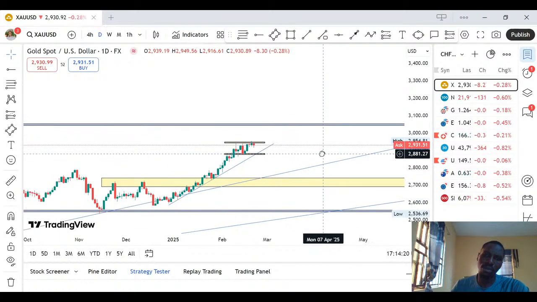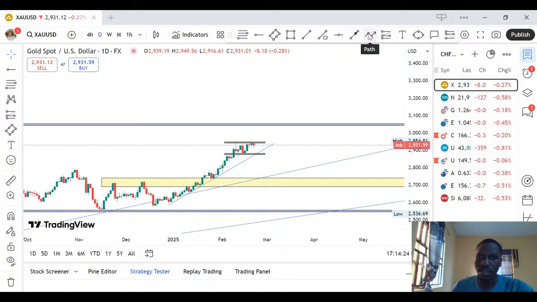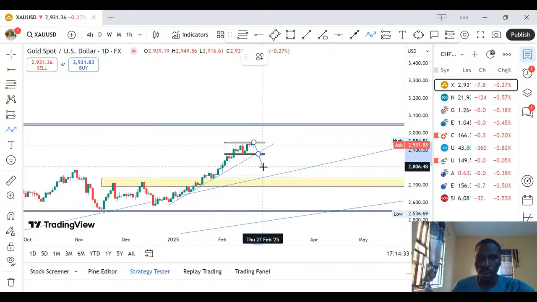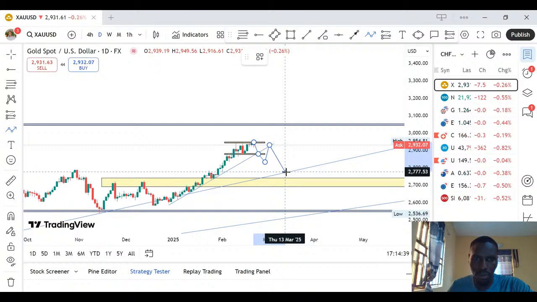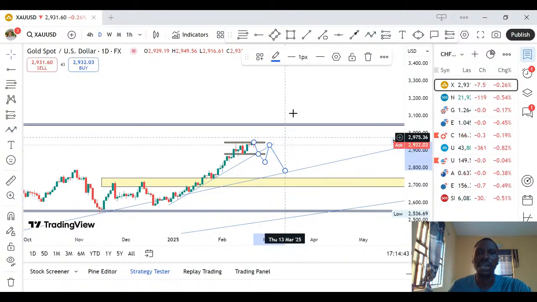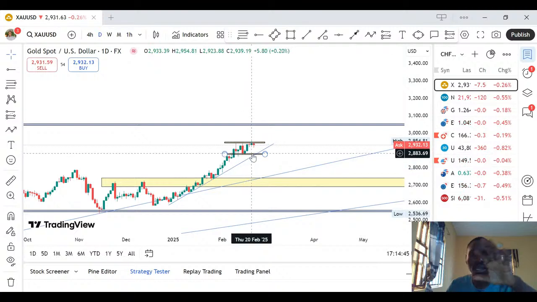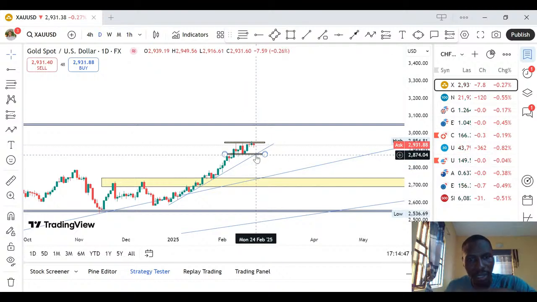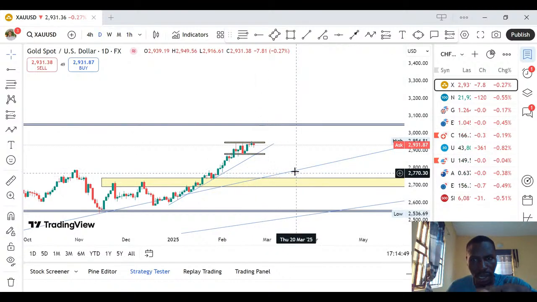So I was thinking that price is trying to move from here to this point and maybe find its way up, or price breaks down to this point, retests the zone, and starts moving down to this major trend here. That's the overall move that I'm thinking price wants to do.